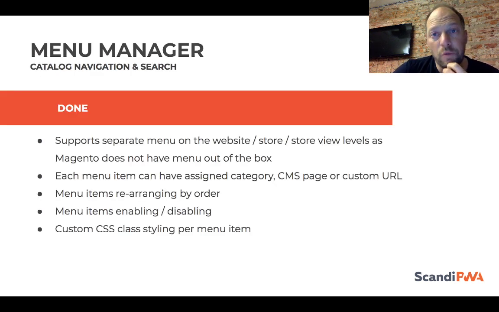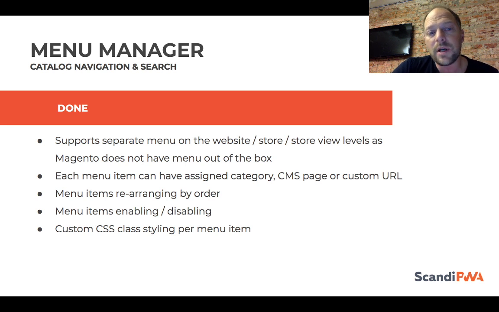Magento does not have a menu manager. Well, we borrowed it from the company we branched out from, ScandiPWA. They have Scandi Menu Manager, used in probably hundreds of projects. It has been open sourced as well. So it supports a separate menu for each website and store view. And for each menu item you can select either a custom URL, or pick up a CMS page, or assign a category.